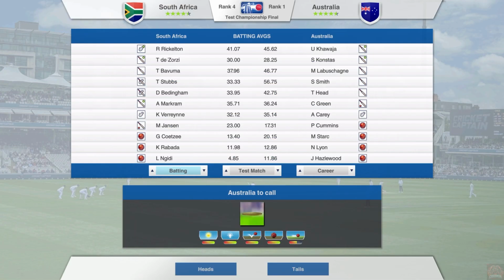As you can see, Kuhnemann was in the team. I've replaced him with Lyon. There's a South African lineup: Rickleton, De Zorzi, Bavuma, Stubbs, Beddingham, Markram, Verreynne, Jansen, Coetzee, Rabada, and Ngidi. Australia: Khawaja, Constance, Labuschagne, Smith, Head, Green, Carey, Cummins, Stark, Lyon, Hazelwood. Green can bowl, so he's in the side in the place of Bo Webster. And Labuschagne is on his very last chance, and we're giving young Sammy Constance a go.